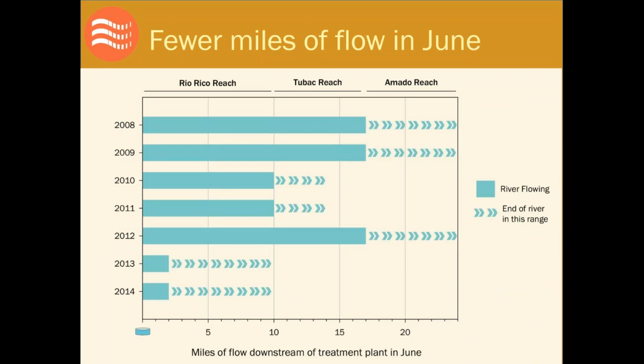So in terms of flow extent, what we're seeing, this is a new indicator that's not in the first 3 reports, but we were very interested in water quantity for several reasons. So one thing that with the improved water quality, we actually saw the water recharging faster in the river, and even without trying to track it, we noticed that the river wasn't flowing as far north as it used to before the upgrades.